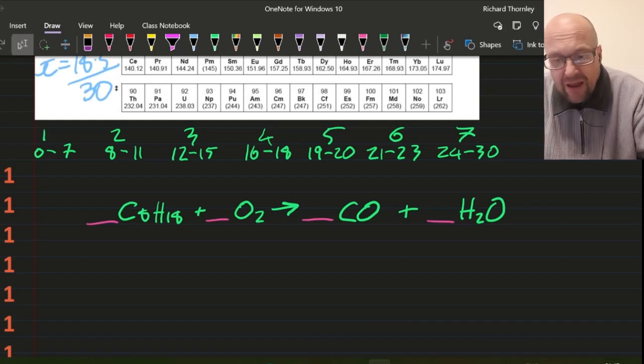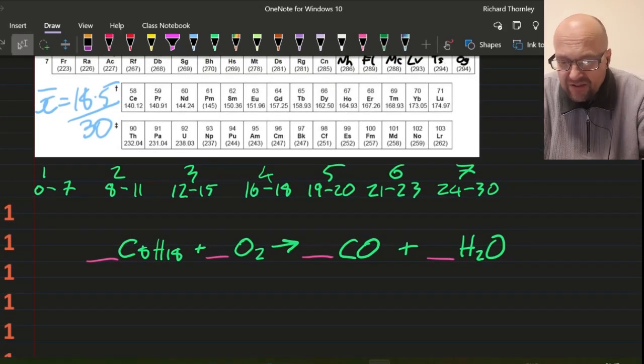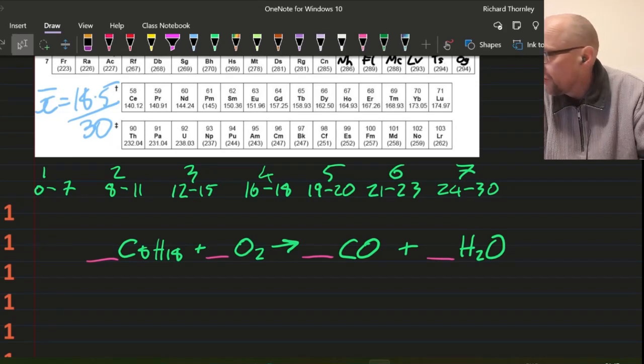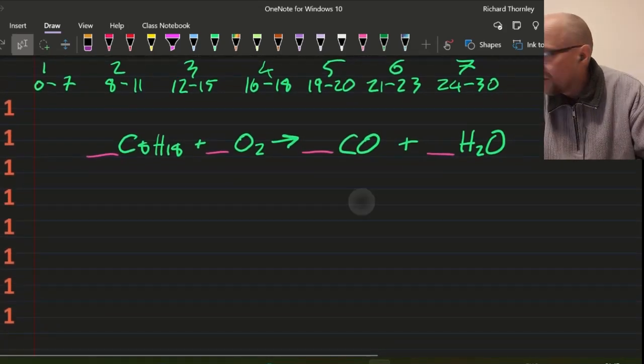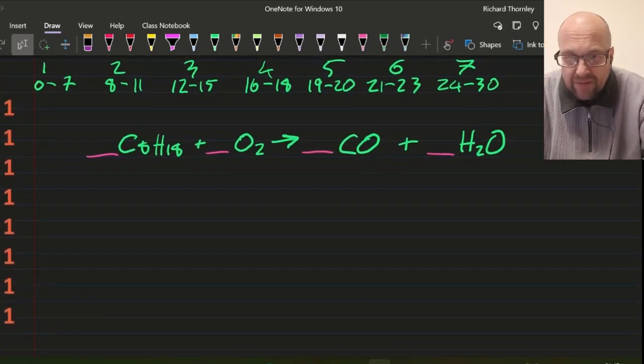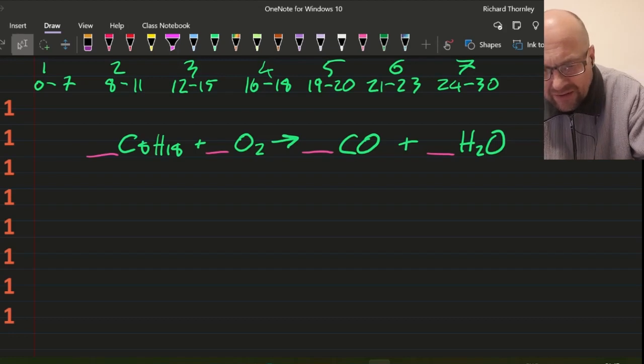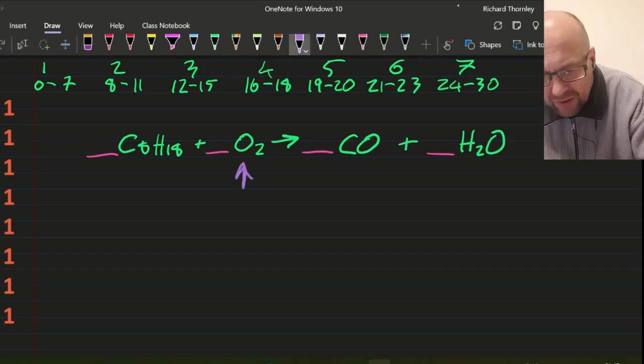Alrighty, question. So the average was 18.5 out of 30. There's the grade boundaries. Question 1. Balance the equation. Everyone has their own way of doing it, but for me, I try to leave the simplest thing till last, and then I'll just fix it with a fraction if I need to. The simplest thing looks to be just the oxygen, so I'll leave that one till last.